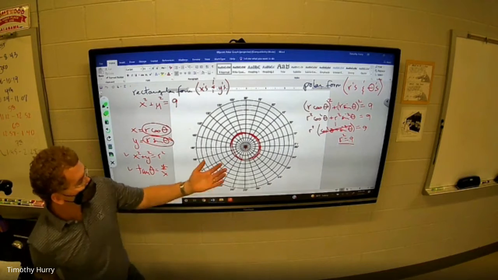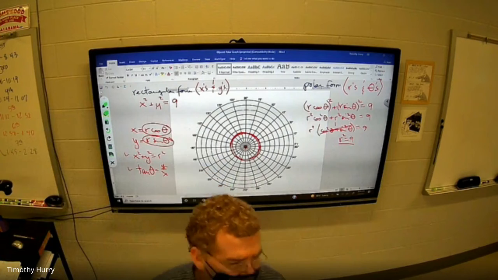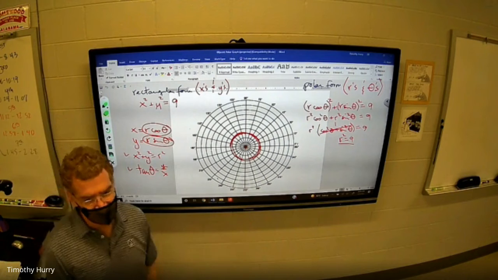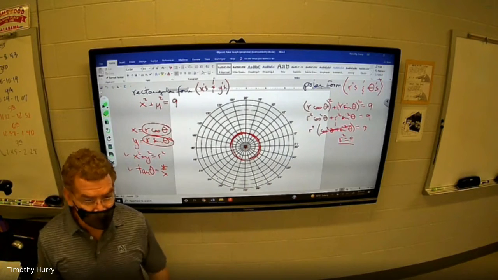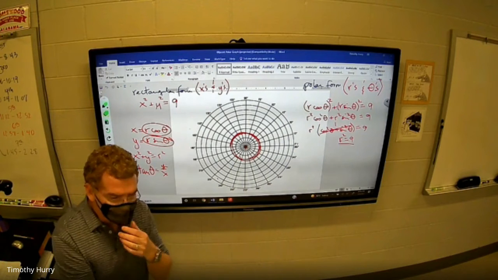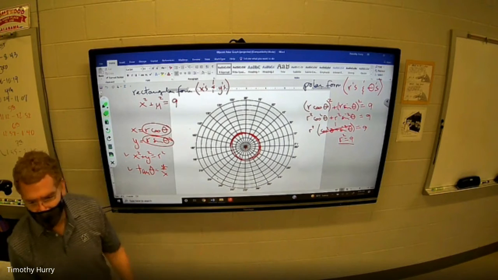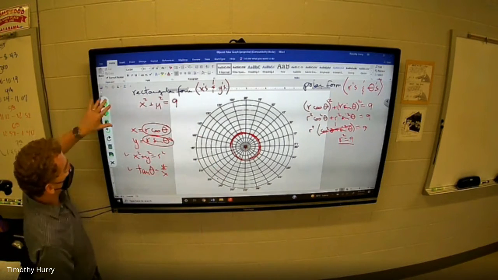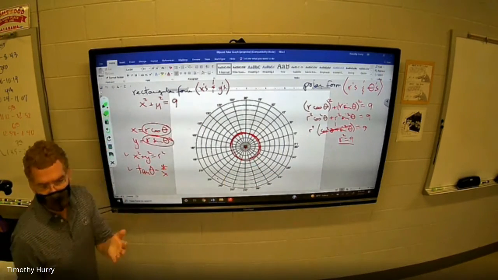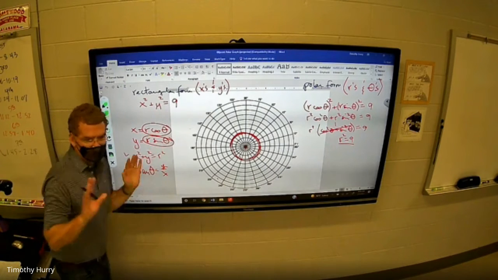So if I were to give you something like r equals 3, it kind of makes sense that that's a circle. But what if I said theta equals 30 degrees? What does that mean? What does it mean if I say r equals 3 cosine theta? We're going to learn about the nature of these graphs and what they look like, so when we look at them, we go, oh, that's a this or that's a that. We need to know that. But sometimes I have no idea, so I will replace some stuff and change it to rectangular. You can also go from rectangular to polar. You'll probably be asked to do that once. But the bottom line is just replace x with that and y with that, and you're done.